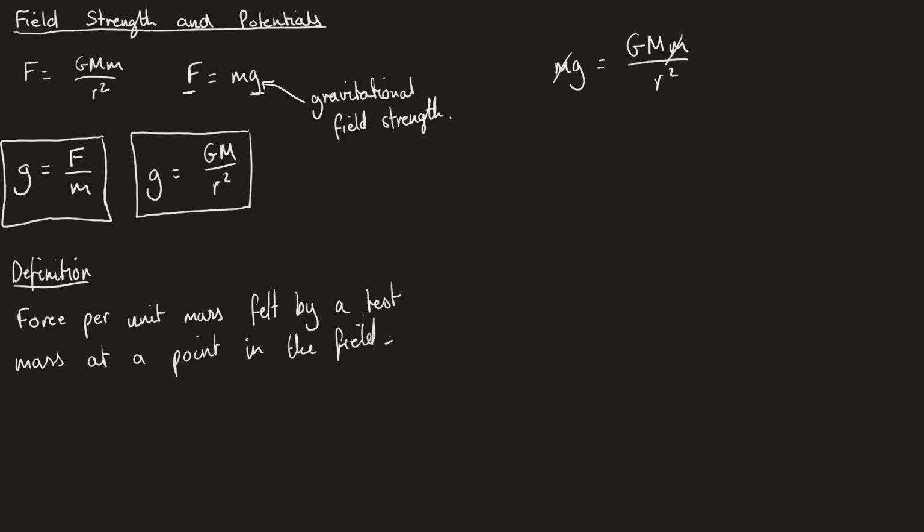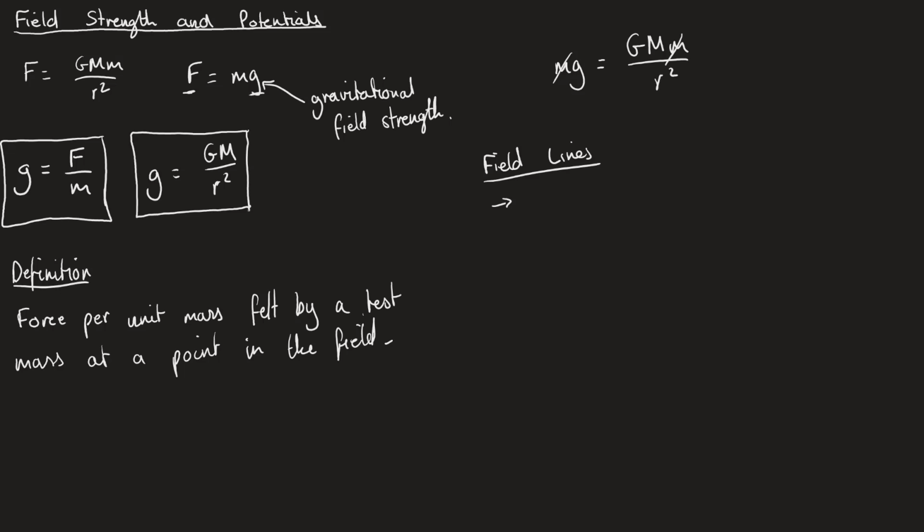To do that we need to look at the field lines, because the field lines will actually tell you a lot about the gravitational field strength. We know from logic that the gravitational field strength on Earth is going to be very different to that on Jupiter. On Jupiter, you have a much bigger mass, which means you're going to have a much bigger gravitational field strength.